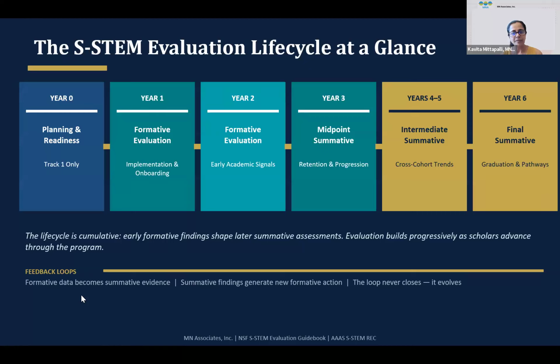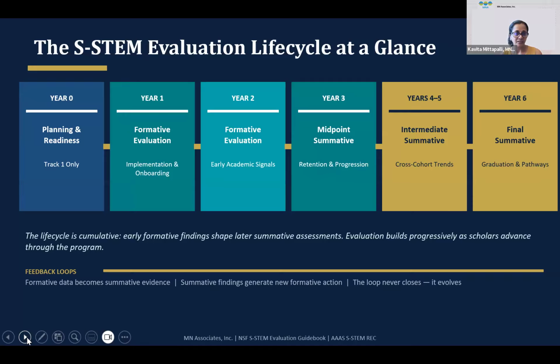Now, in this same image, you will also see the feedback loops at the bottom, right? The feedback loops are critical for any stage of the evaluation process. Keep in mind that feedback loops are not sequential stages. They are a continuous cycle, which means that you're collecting data and you're informing your project team, which makes corrective actions where necessary, and again, it goes back to the implementation, and again, you're collecting data and feeding back the results to the project team. So it is an iterative process and it is a continuous process.